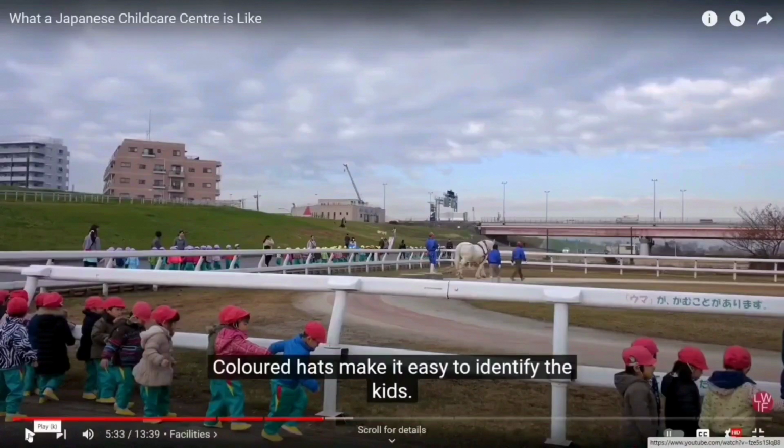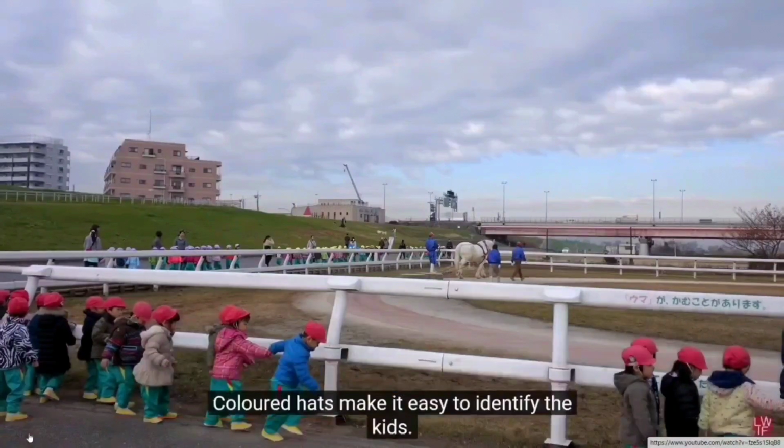Okay, and some childcare centers have specific T-shirts with information on them, or they just have a tag that they can stick on the child or put a bracelet on. So they'll have the information of the daycare. They do not usually have the name of the child just because of safety reasons, but they will have the name of the daycare. They will have a number that you can call, the number of the childcare center, probably the address as well of the childcare center.